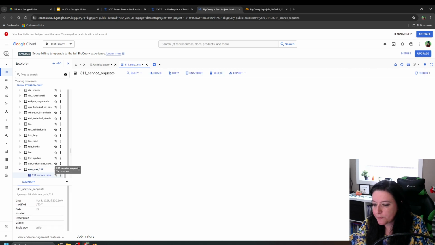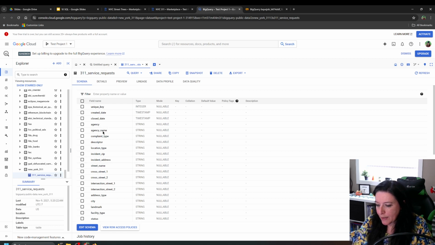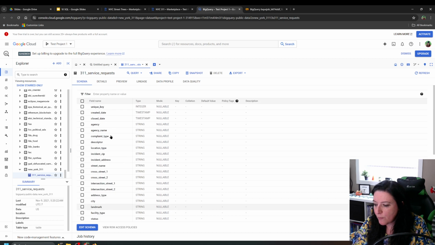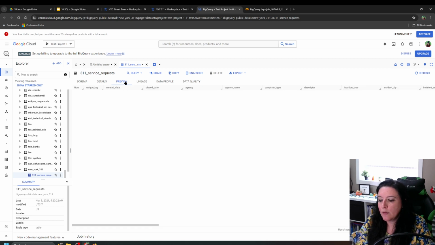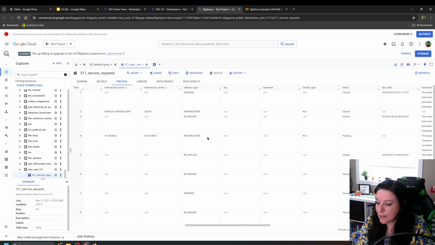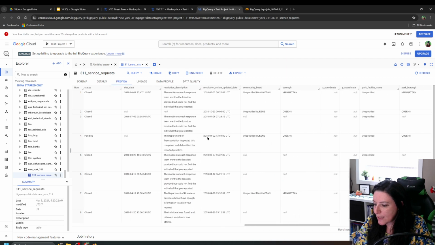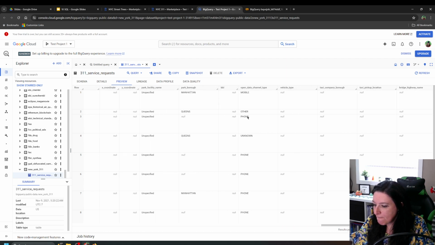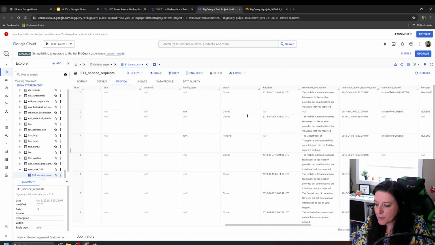So open the table. All right, so we want to figure out what relevant information we want. We said we want longitude and latitude. We want borough. We can see here the different types. Notice that this isn't filled out, so we don't have descriptions. We can preview the data so we can see what it's looking like. If we're thinking we want to categorize, for example, how many of a certain type of incident occur, then we need to look at the data and say, okay, well, the boroughs, you can see there's general naming schemes there. And we're looking at different types of incidents.